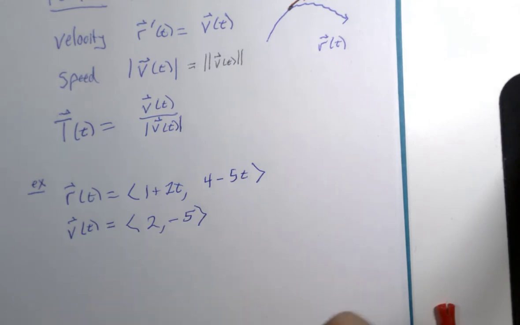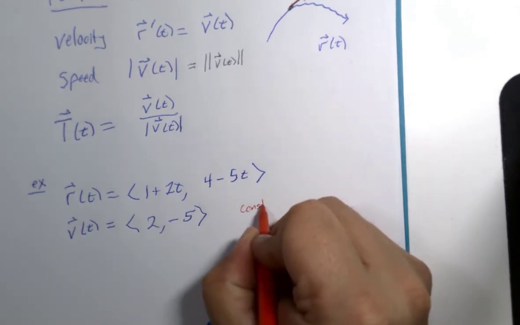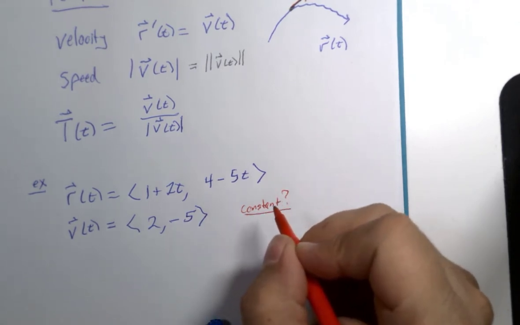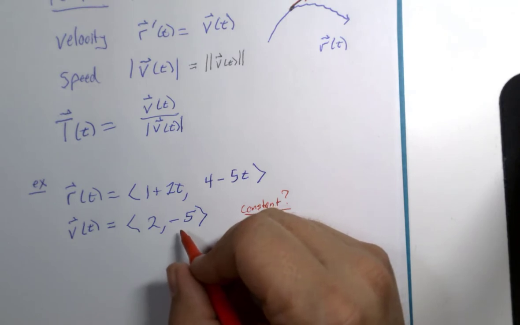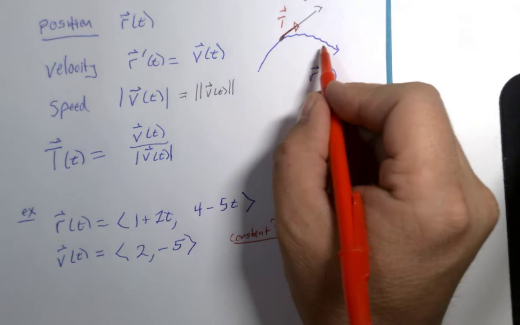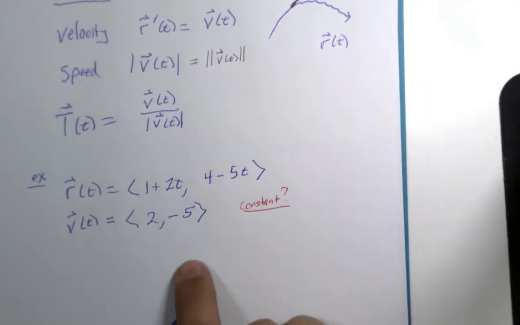And you might eventually notice that this is a function of T, but there's no variables here. So I'm just going to put a little footnote here: it's constant. It's always in the same direction, it doesn't vary over time. In this curve, we can see that the tangent vector is going to change, it's going to have variables if it changes. This doesn't change.